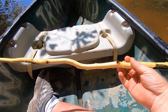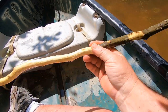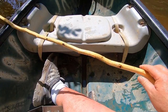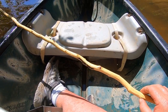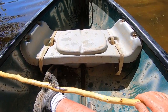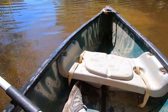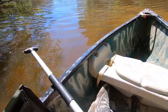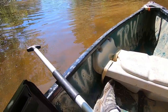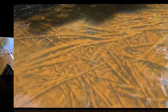We're finding lots and lots of fresh sticks. You can tell they peeled the green off this and got it peeled down to white stick. The landowner's wanting these beaver taken out. I told him I'd come up here and paddle around, see if he had the beaver he thought he had. These little beaver peeled sticks are all over this lake. I'm not finding dens, but it's beaver peeled stick after feed pile after feed pile. Gonna keep moving down, looking for shine. Talk to you if I find anything else.